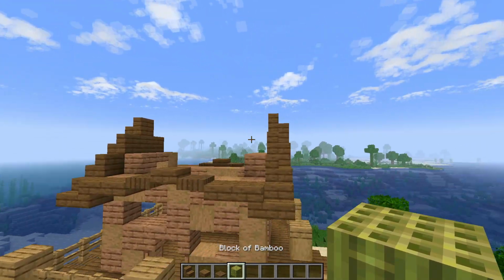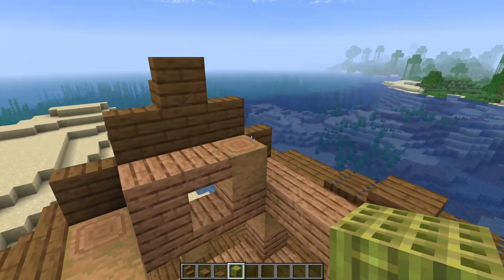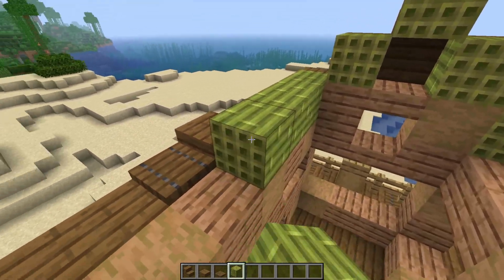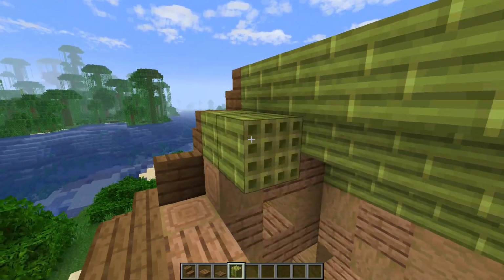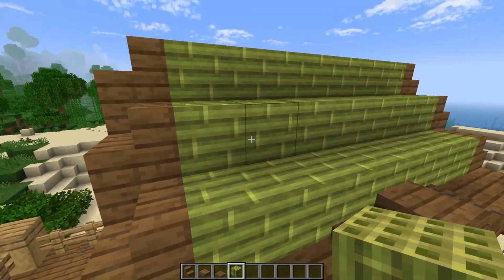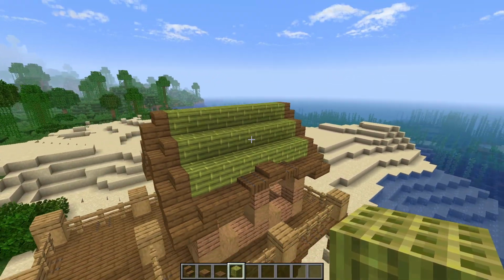Then we can fill in the rest of our roof, which is going to be using blocks of bamboo. And very simply, from the back of all 5 of these stairs, so 1, 2, 3, 4, 5, we just want to bring these horizontally over until we get to the other side and totally fill in our roof with blocks of bamboo. And of course, if you like, you can strip this to make it a slightly brighter color, but me personally, I really like this next to the brown of the spruce. I think it works really well.